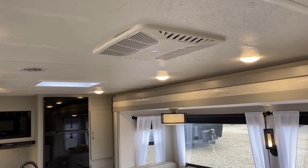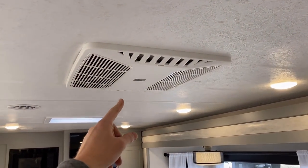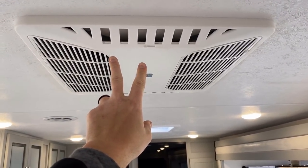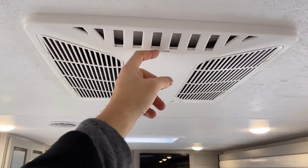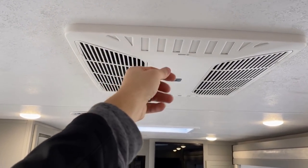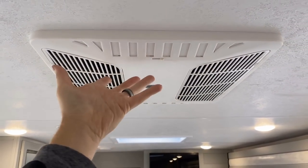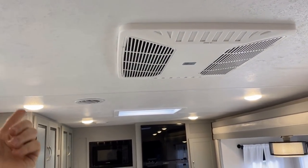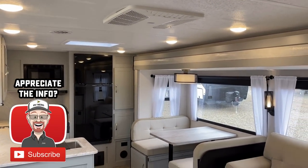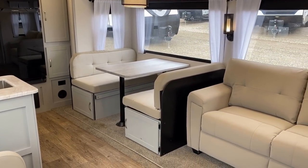Coleman centralized air here, with every single air duct able to close and turn individually. You have the cold air dump — now see how these vents are open? I see on owner forums sometimes people say they can't keep their bedroom and bathroom cooled. Close your vents, guys. When you leave these open, about 70% of your air drops right here, so you're really not centralizing your AC. Close them and it starts running air through the central ducting — that might help a couple of you out there.